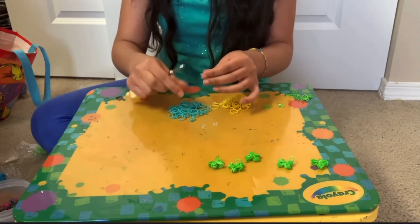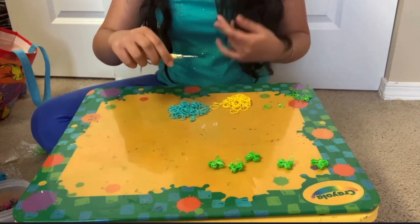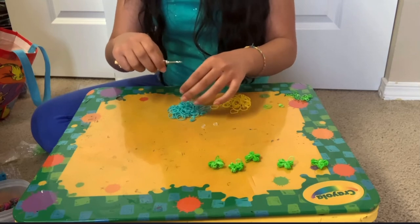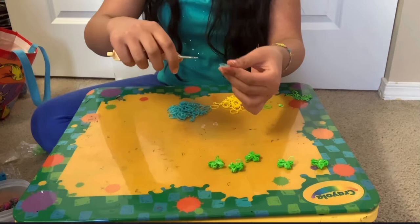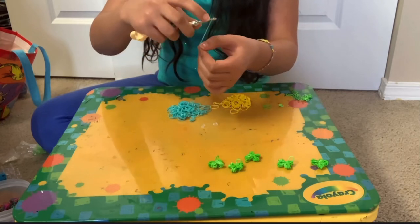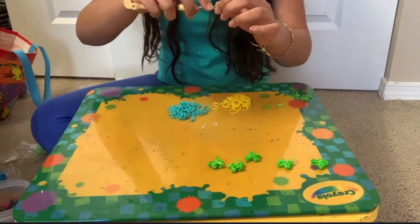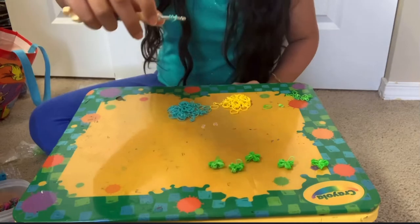So let's take this off real quick. With a double single chain, I think two colors look better because it's sort of like a mismatch. So I'm going to be doing the two colors of blue and yellow. So you want to take just one band, and you want to triple cap band it. So 1 and 2, just like we did with the clovers. So you have 3 right here.